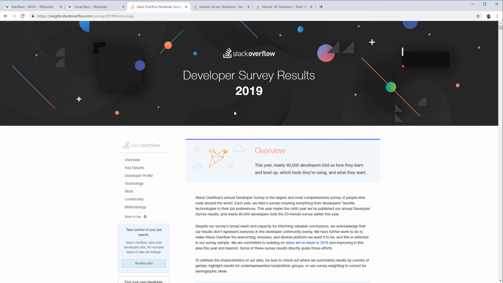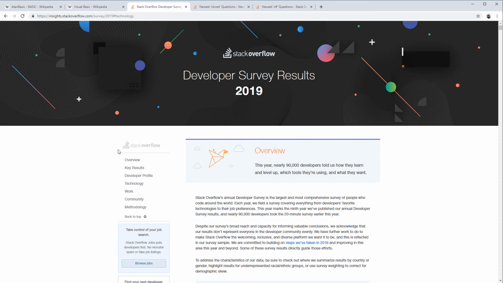If a certain group of people didn't find Stack Overflow helpful, then they would not necessarily have been included in this survey because they wouldn't have known about it. So while it has some statistical significance, that does not mean it tells the complete story for everywhere and for everything. Okay? So I want to make that clear up front.